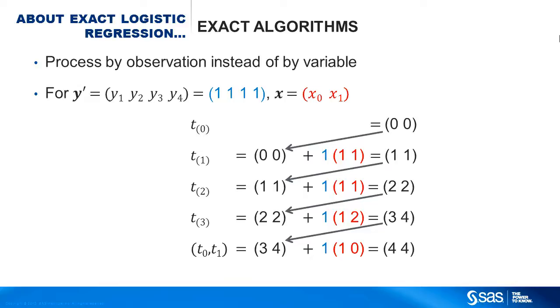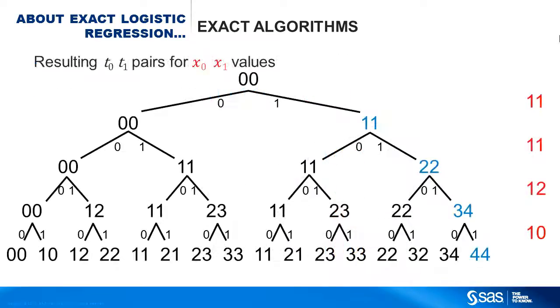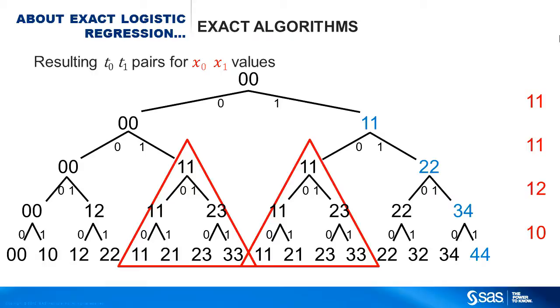Gather all these intermediate computations in a binary tree of all 16 y candidates and note their sufficient statistics at each step. The larger numbers are the intermediate sufficient statistic values, the smaller zeros and ones are the y values at each node, and the bottom row contains the same list of sufficient statistics you saw in the table for the complete enumeration. t0 equals 2 is the nuisance value. These two subtrees are identical. Combine them, but remember to count it twice.